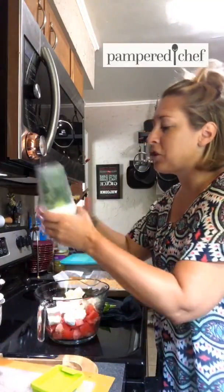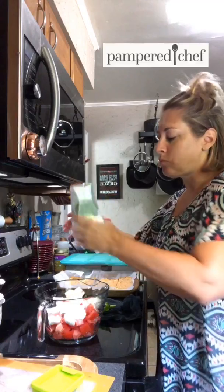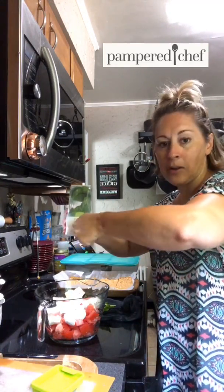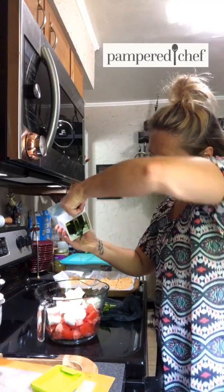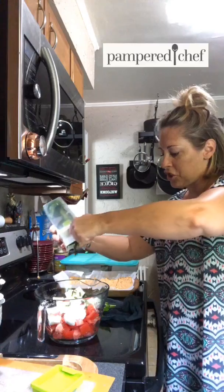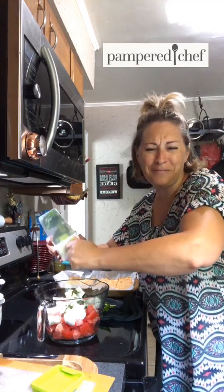So here we go. You give it a little shake, and then you just start. You guys see this? You guys see that? It comes out like a chiffonade. Is that what it's called?